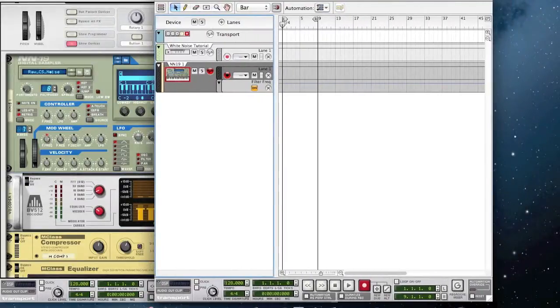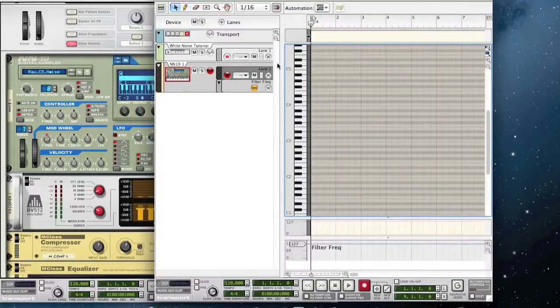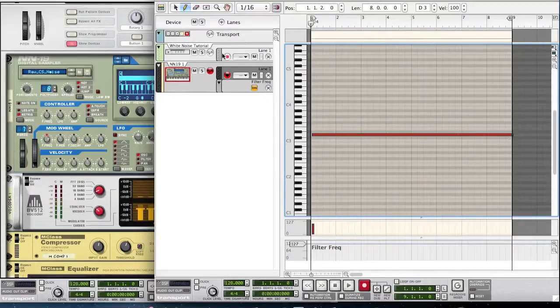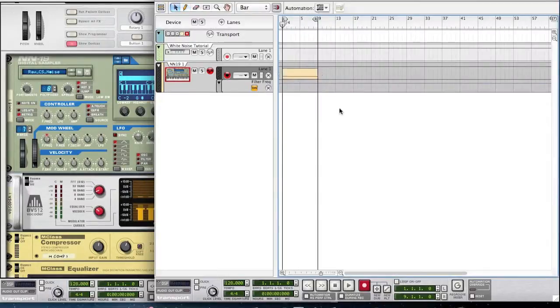So to actually create the white noise, you want to draw a note in. Doesn't really matter which note you choose because it all sounds the same. So I'll just choose any one. That's all you really need to do for that.